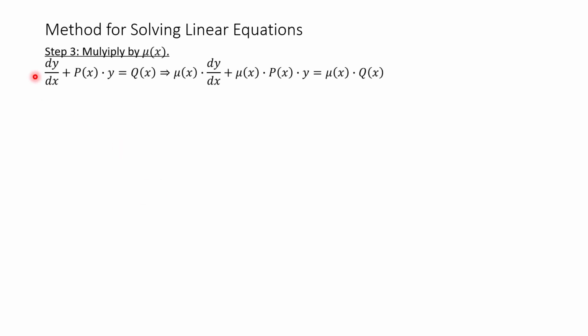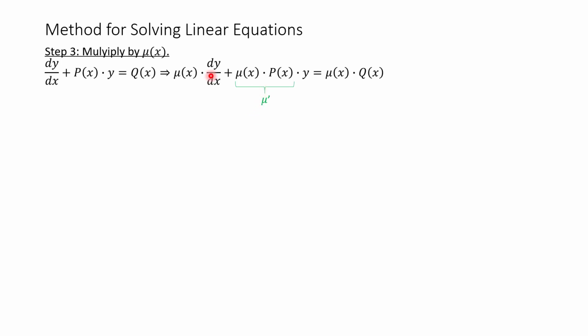Okay. Then our third step is once you find mu, your integrating factor, you're going to multiply by it. So you're going to take your equation in standard form here, and you're going to multiply both sides of the equation by mu. So it's going to look like this. Okay, so just multiply mu to both sides of the equation. And then notice what this is. By definition, mu times p is mu prime. So this is case 2. This is what we're creating.